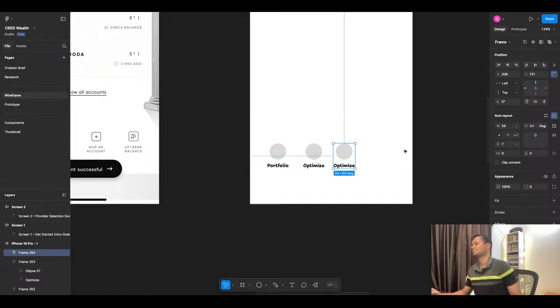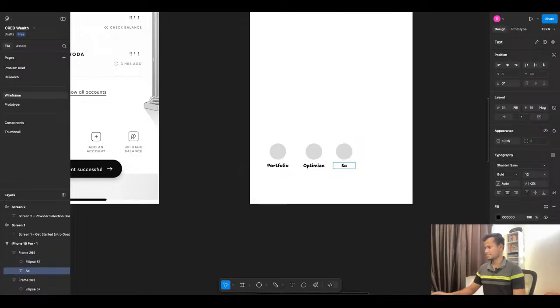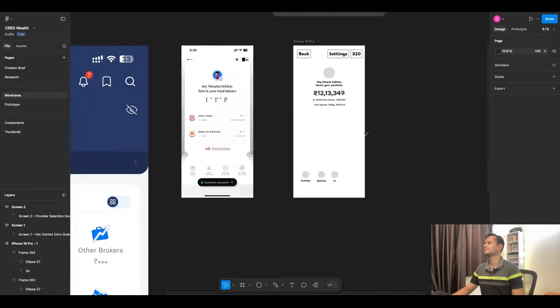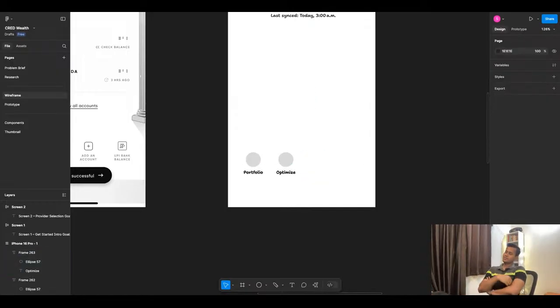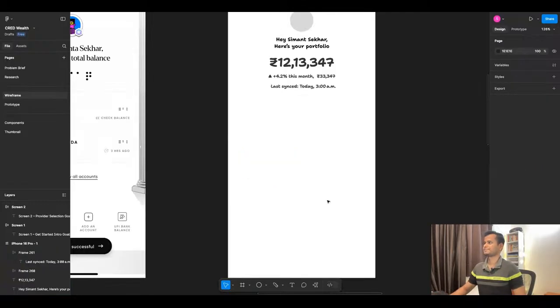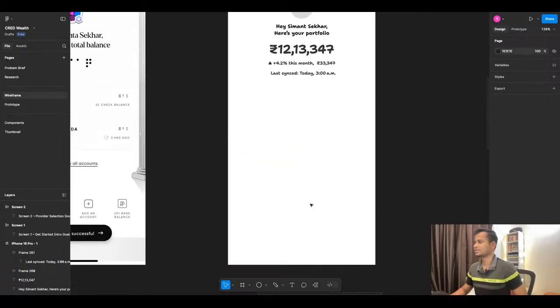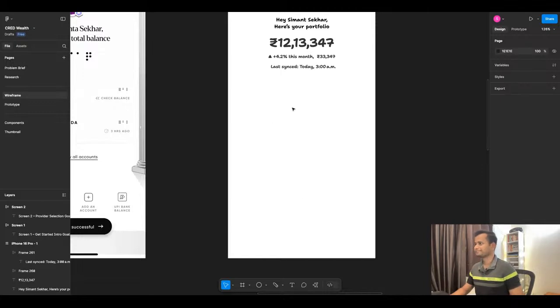settings. We already have portfolio optimize. Should we provide a navigation for that? Portfolio optimize settings. No, settings I don't want to give it here. Settings is already there. Portfolio we already have. Optimize, if we provide in the sync, we can give. We don't have to provide. Okay, now we can go with the grid view. No issues. This doesn't make any sense here. If we see, then we will find a way.